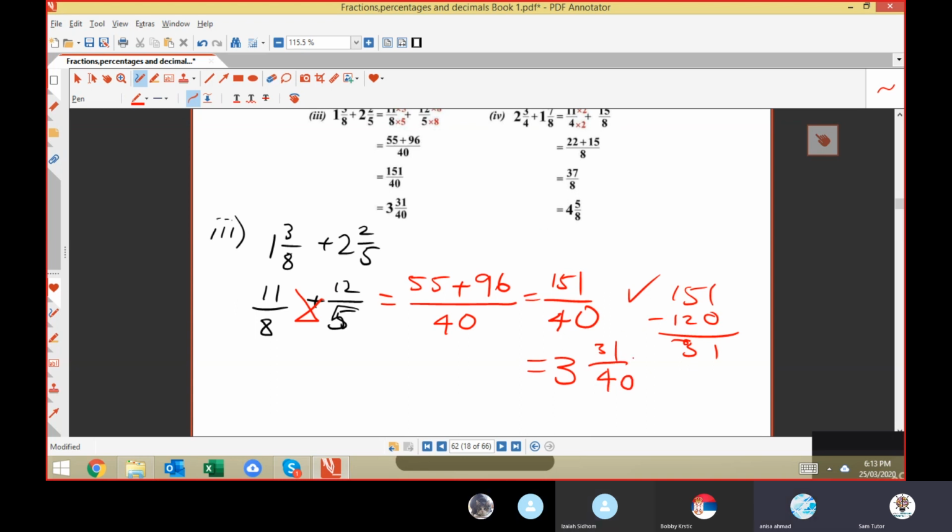Now, I'm not worried about this step. So converting from an improper to a mixed, I'm not worried about. I'm just worried about this step here. I just need to get this answer. I need to know that you guys understand. If I've got a mixed numeral that is not good, I need to convert that to an improper fraction, and from an improper fraction I just do what I normally would do and then hopefully get my answer.